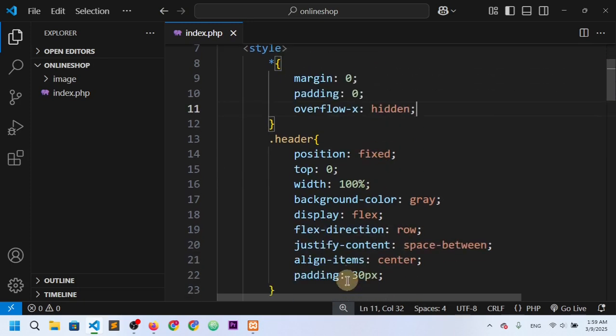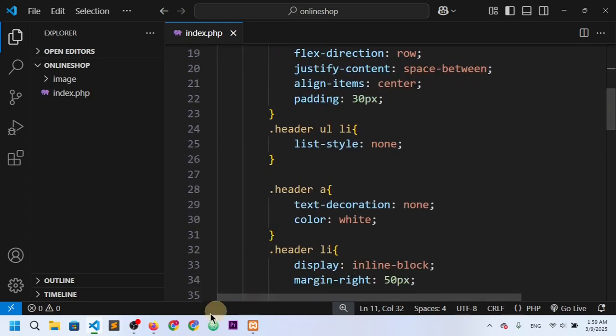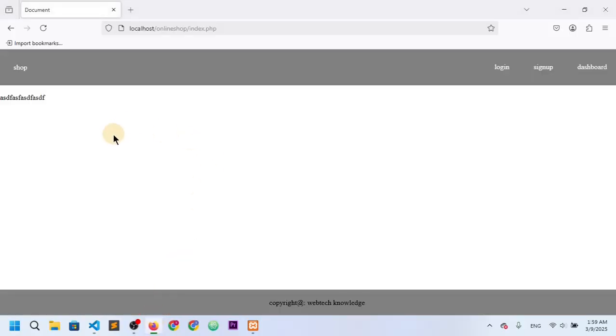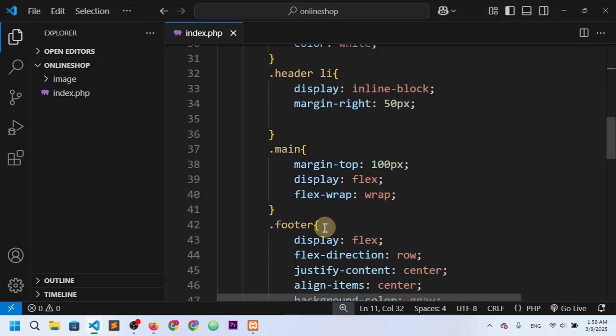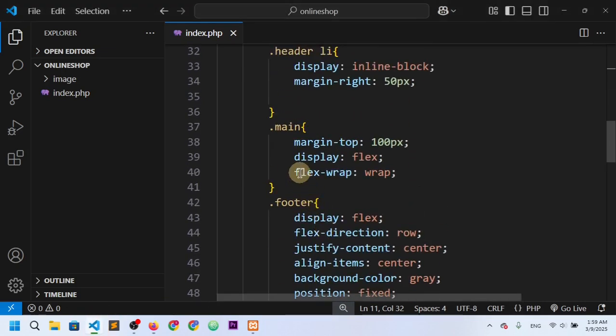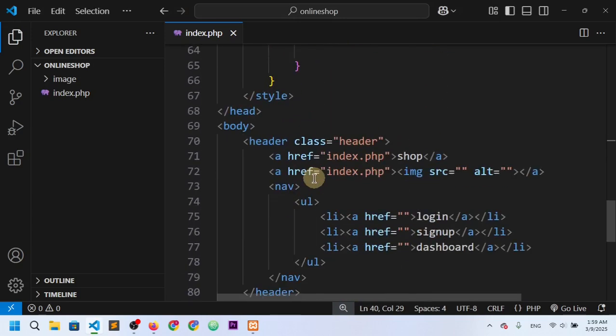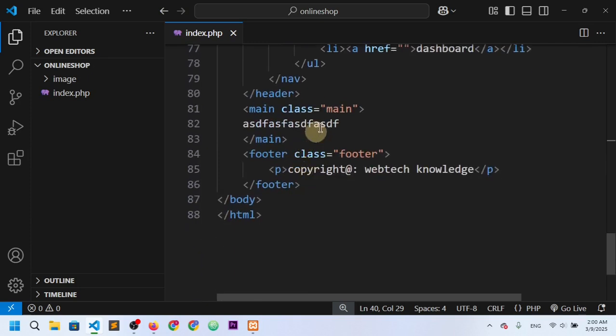But the problem is it will actually show constantly. I mean, let's say 10 products. So it will actually show all the 10 products in the same line, because the direction is row wise, right? But the problem is it will actually cut all the text. So that's why I have said, okay, you don't need to cut, you just wrap the flex into the next line. That's it. Okay, so now let's add something in the main page.